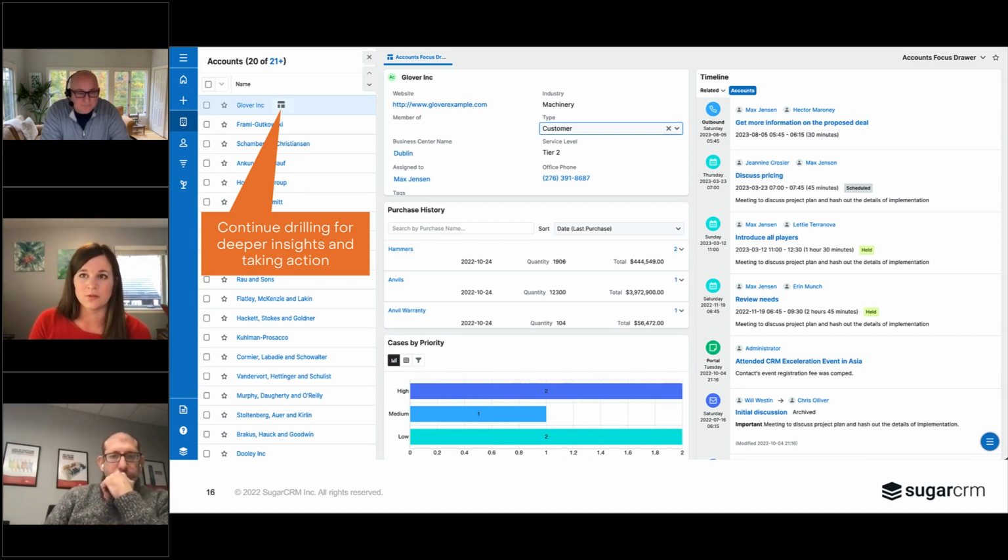So back to that original goal of digging into the nuances of channel and campaign performance so we can optimize pipeline gen. We started from a dashboard, we had a specific chart, we drilled into that, we saw a list of results from a specific segment on a chart, and then from that we picked a specific record in that segment, and then we saw a whole dashboard just about that, where we see all this additional detail so that we can truly find out what's caused this chart to look the way it did, and what action is natural to take on it, and actually take that action right here on this screen.